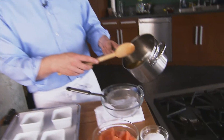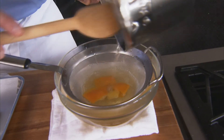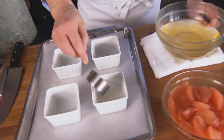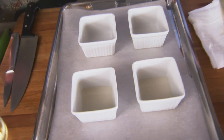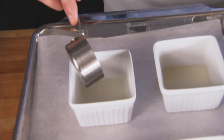I'm going to strain the melted gelatin into a bowl. I'm straining it to get out the zest, but also just in case there might be any little bits of undissolved gelatin. Then I'll take a small amount of the strained gelatin and put it into the bottom of each mold. This is so that we'll have a nice smooth top on the unmolded salads. Then I'll put these in the refrigerator for 10 or 15 minutes, just until they set.